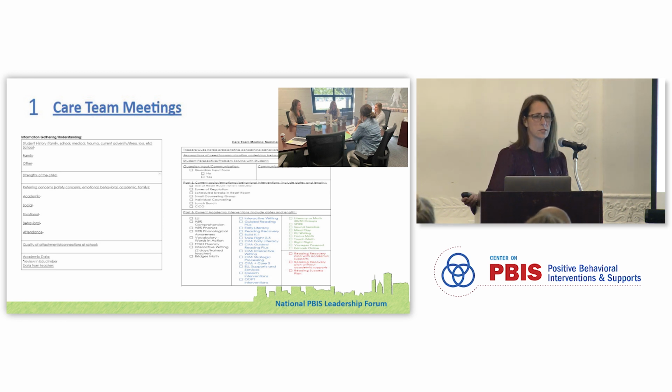We were able to talk about his strengths, so we knew that he was funny and could be friendly and really wanted and was creative. His art teacher said he did really great work in art class, so we talked about some of his strengths. And then we dug deeper into the concerns about his behavior and his academics.